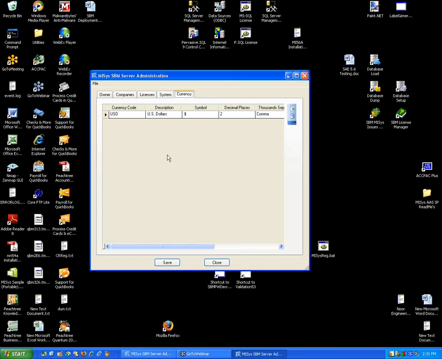All right, so the Currency tab is really just a place where you would add in any currencies that you would want for your company. However, you have the ability to enter these in the actual database once you get to that point, so it's not necessary to do it here. But, for instance, if I was a Canadian company, I might want to throw in CAD and configure that. You know what I'm saying? So we might want to do that ahead of time. If you didn't, as long as you create your company with the correct functional currency, if you had some source currencies that the suppliers are going to be used, you can get that at the company level.